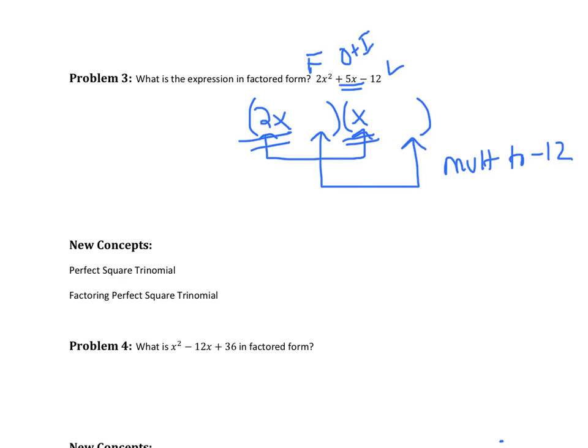And sometimes you have to go through all of the factor pairs before you actually find the correct factor that works for that middle term. Yeah, and so we could let you sit here and play and struggle a little bit, but I'm going to show you what the answer ends up being.